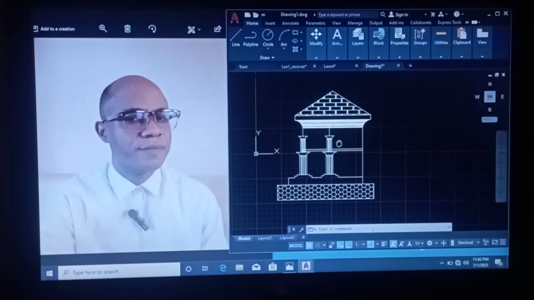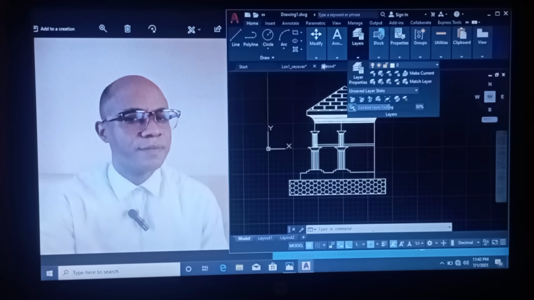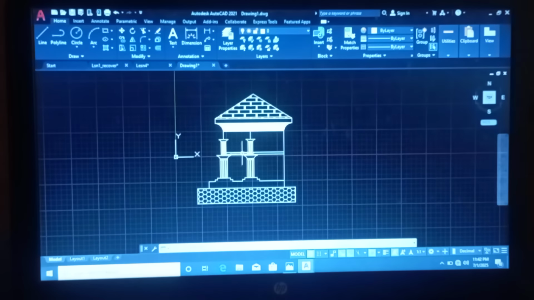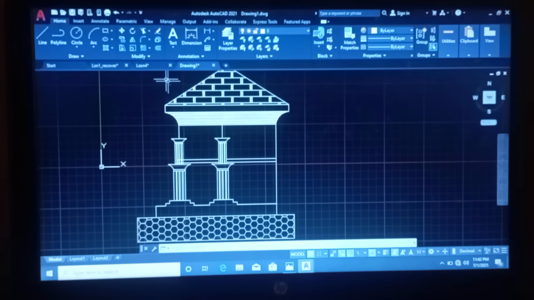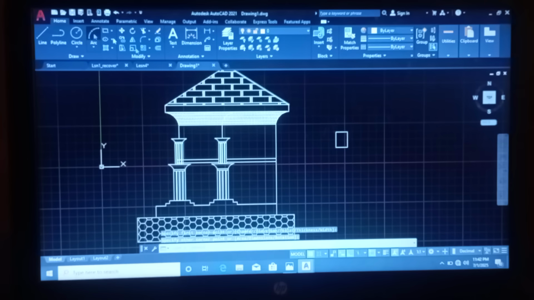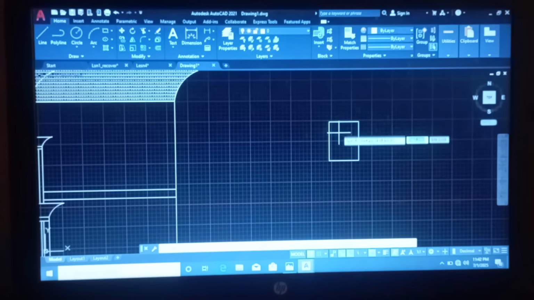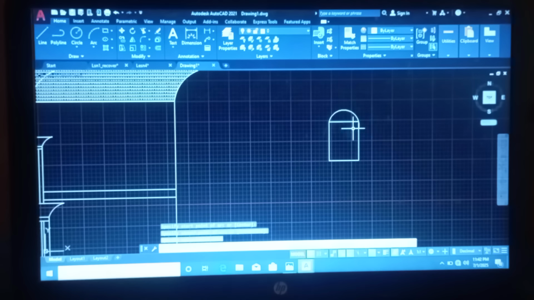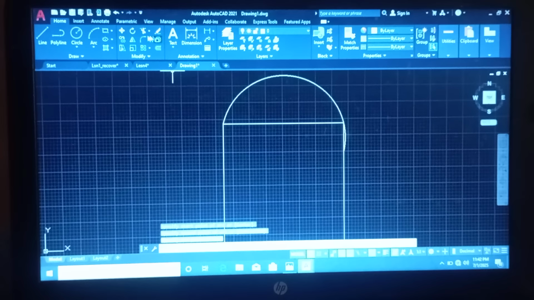Now I can decide to add a window. Okay, the one we're working with has no window. Okay, let me insert a window to make it a bit professional. All right. So what do I do? Take up something like this, put it up here, something tinier. It's all about creativity. I know I told you at this stage we're just trying to see how we can use available common tools to manipulate our way out.